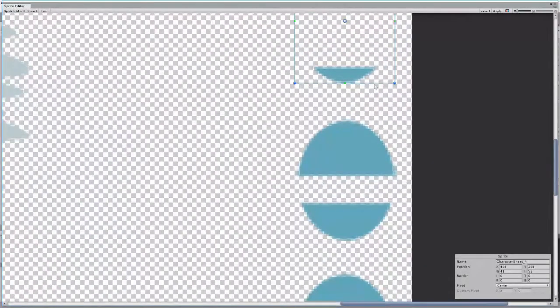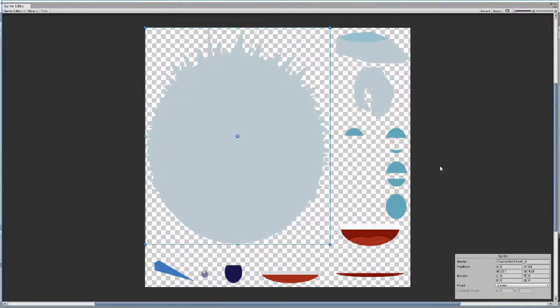Okay, same for this one. We don't want two of them, it's only one eyelid. We just extend this one. Okay, and for the sake of cleanliness, let's name each of these pieces.